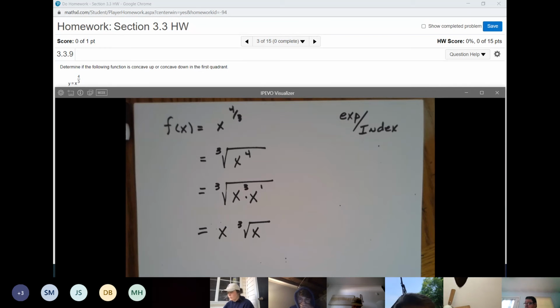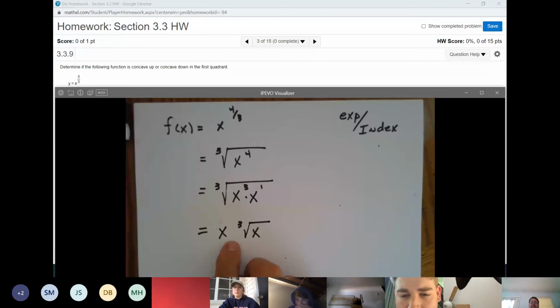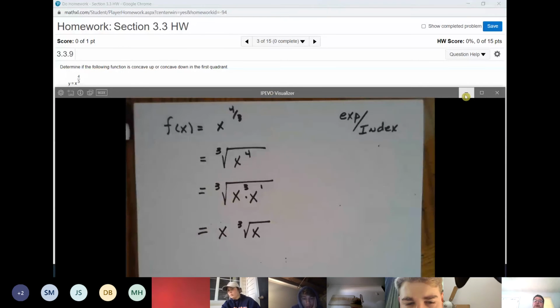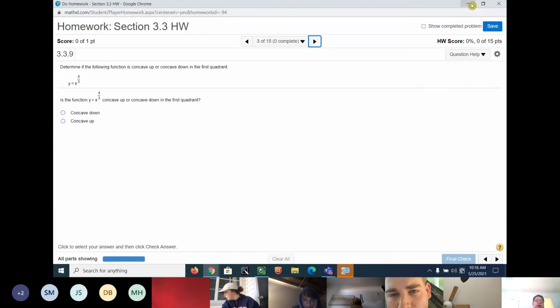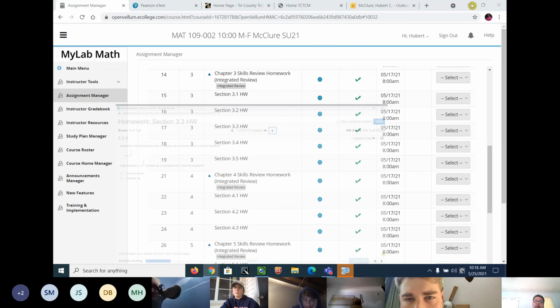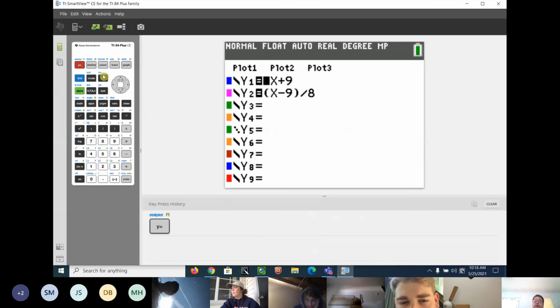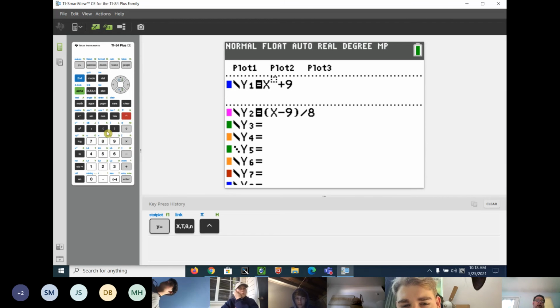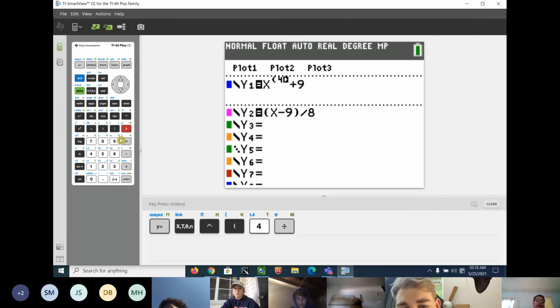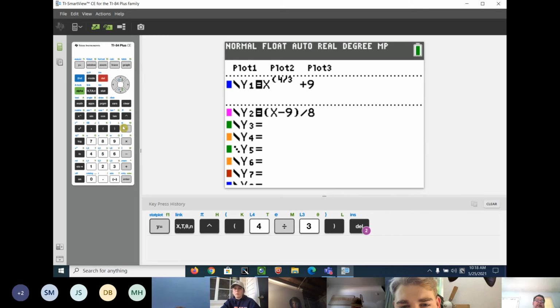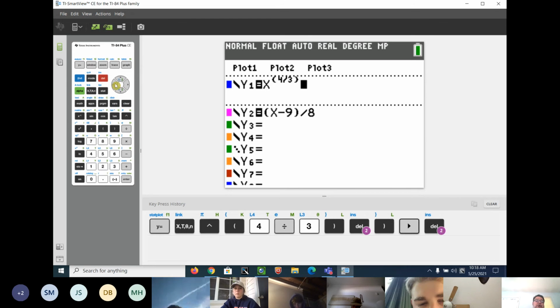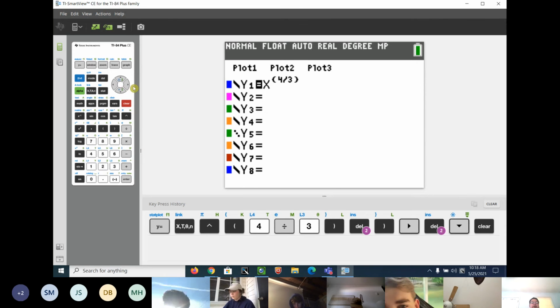Y'all settle down, please. All right, so you can graph this on your handy-dandy calculator. So let's go to our handy-dandy calculator, and let's see what it looks like. So f of x, y is equal to x to the 4/3, x parentheses, caret symbol, parentheses, 4 divided by 3. And get rid of that. Let me give y'all a word of advice when you're dealing with these new calculators. Always clear, because when you use delete, it'll mess you up. Okay, there we go. And graph.